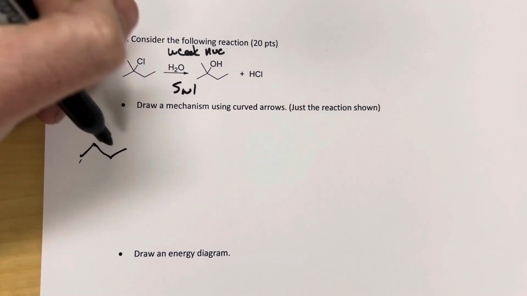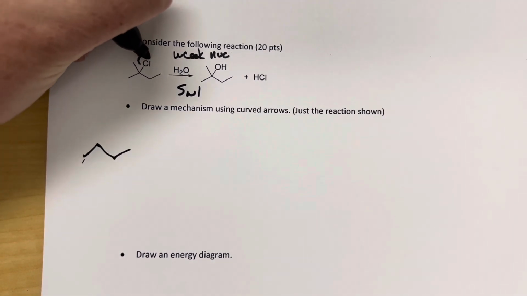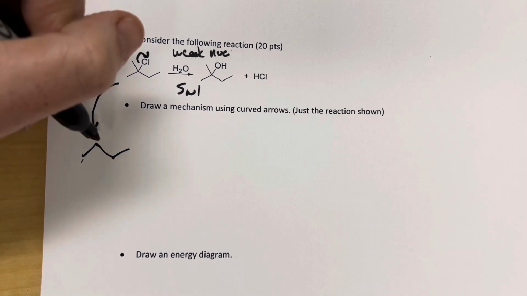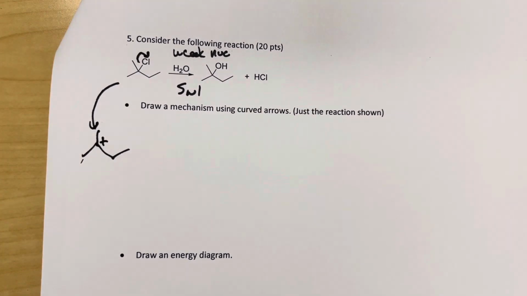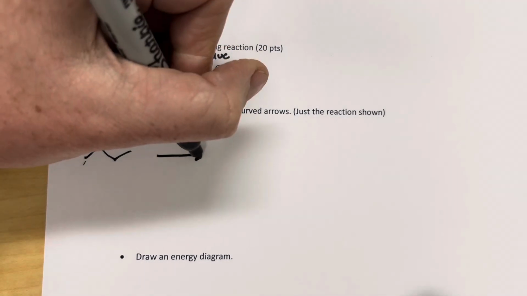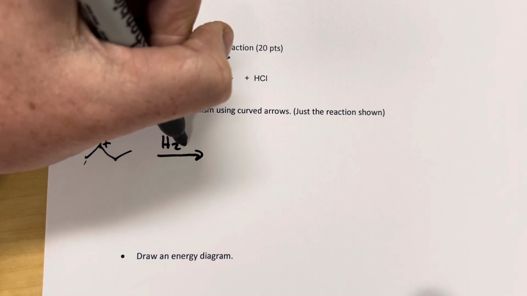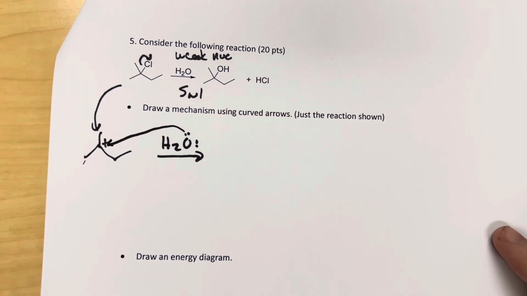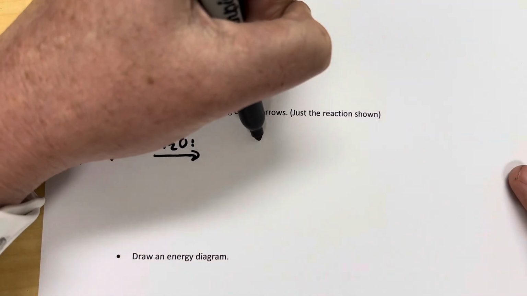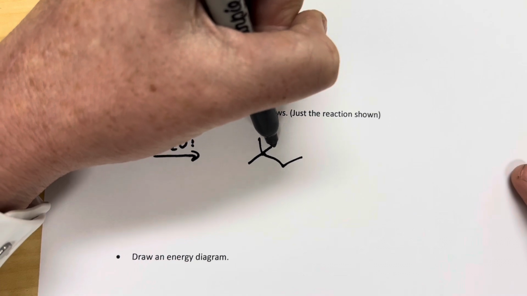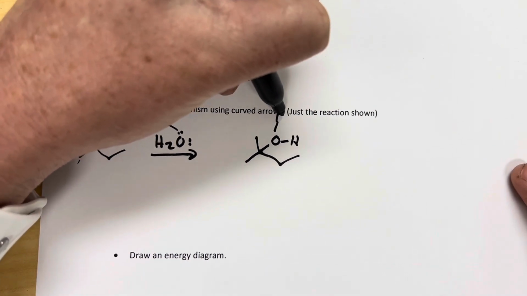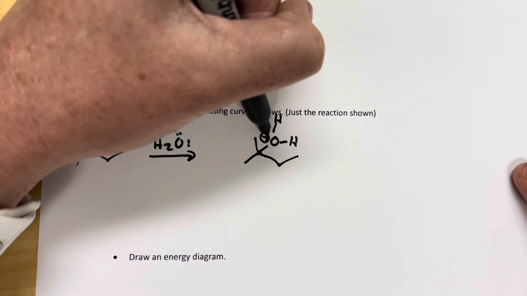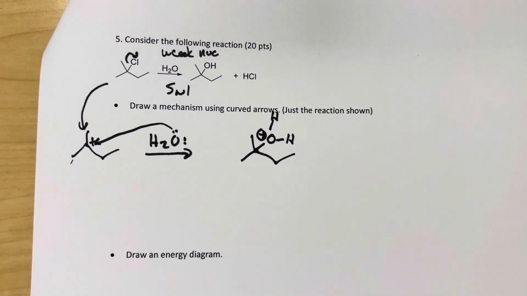We've got, so the first thing that happens is the leaving group will leave. So those electrons go there. And then we'll have this right here. Okay, they take the electrons with them. And now we can react it with water. These electrons are going to come in and attack right there. And we get this. Remember, anytime a neutral nucleophile attacks, you're going to be left with a positive charge. And then you could calculate that: valence minus sticks minus dots. Get the formal charge of that is positive.